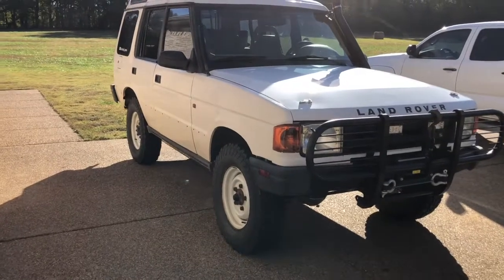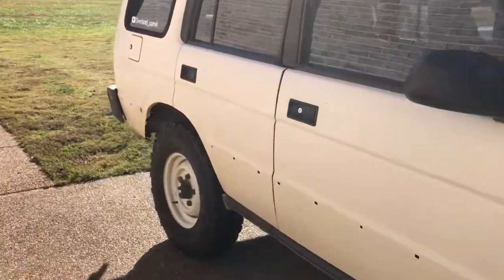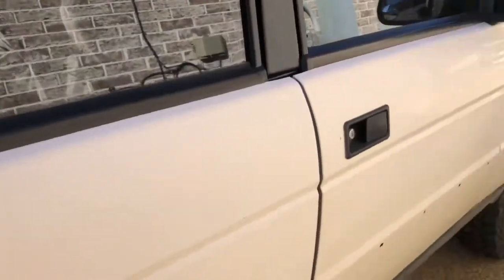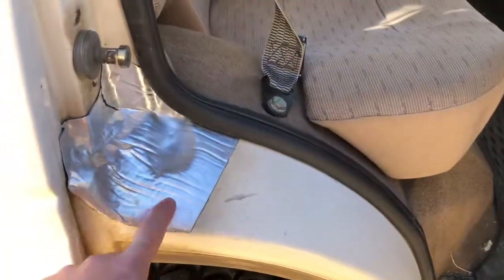I guess since it's getting cold outside and I don't really have any camping trips planned in the near future, I'm gonna be pulling this into the garage to do a few rust repairs. One, this whole wing's gotta be replaced.